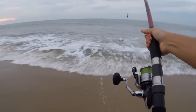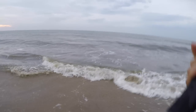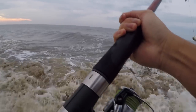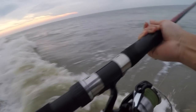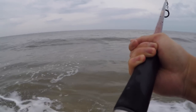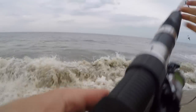If you guys have ever surf fished, the number one absolute key to catching fish is being one with the ocean. You gotta get out in the water and feel it. You gotta feel where to cast. Oh, I'm feeling good. It's feeling good in here right now. I'm feeling, woo! All right, we're good. I'm feeling some sand tiger sharks over at 11 o'clock. All right. Oh, crap.